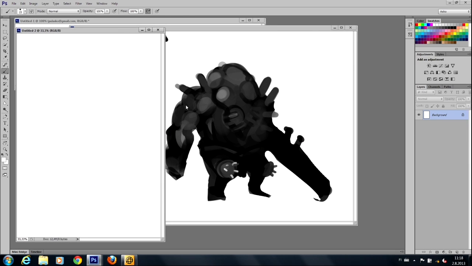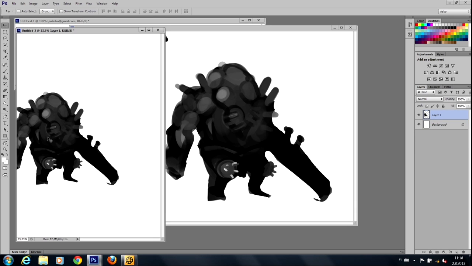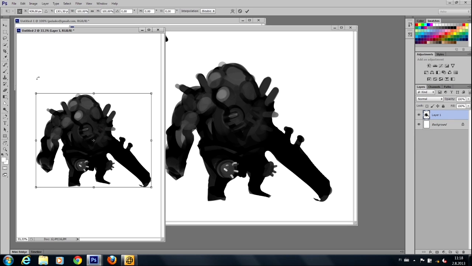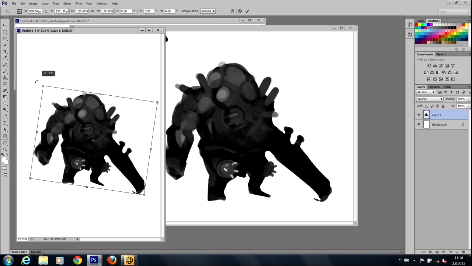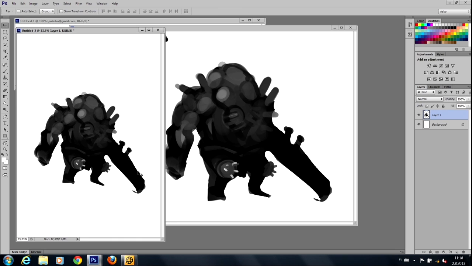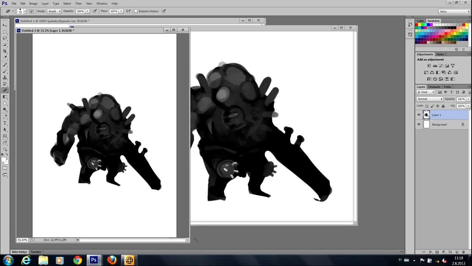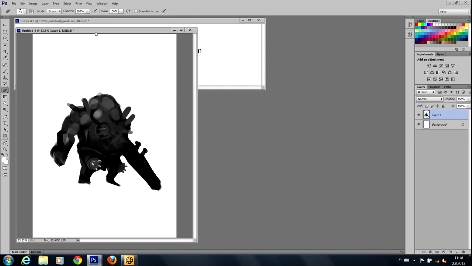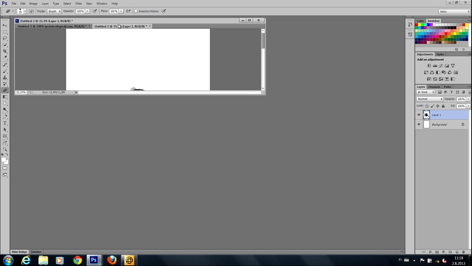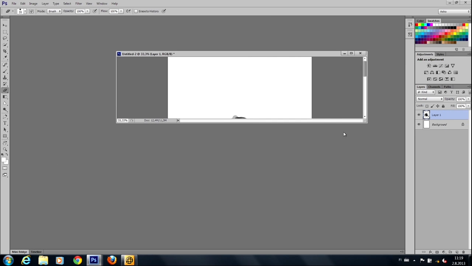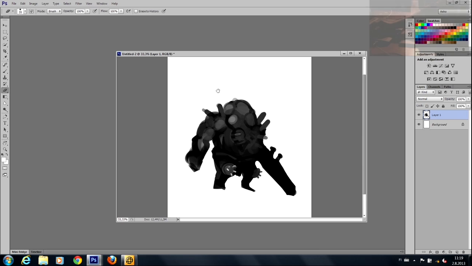It has enough room and gives some padding to the image itself. Also the creature itself is a bit crooked this way, so I'm slightly tilting it. There we go.